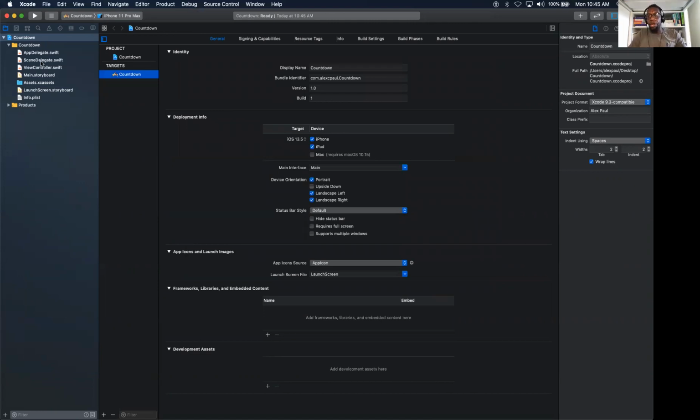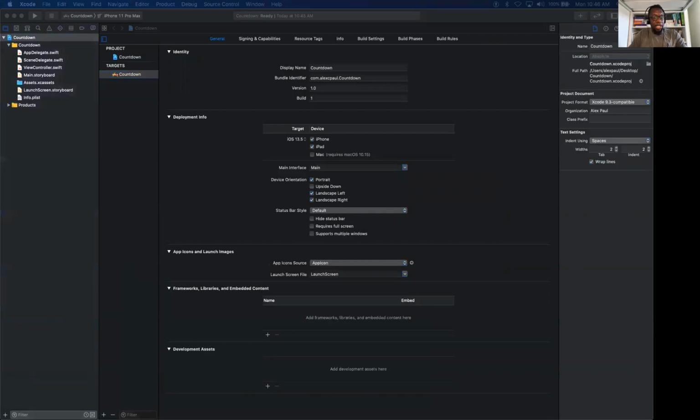Do we all have our project ready to go? Yep. I don't have the whole grid, so I might want some audio feedback because I can't see everybody right now. So feel free to jump in, either stop me if you have any questions or acknowledgement as we go in building this app.